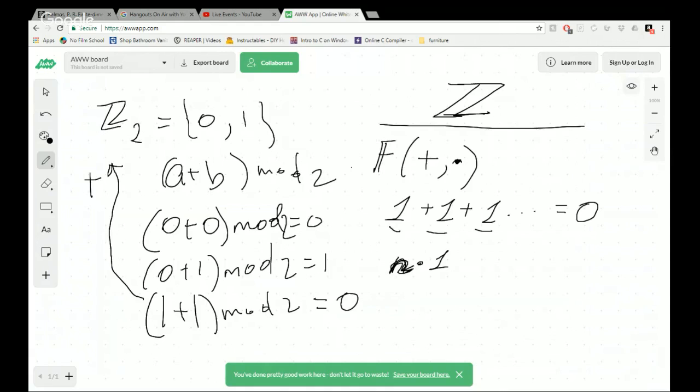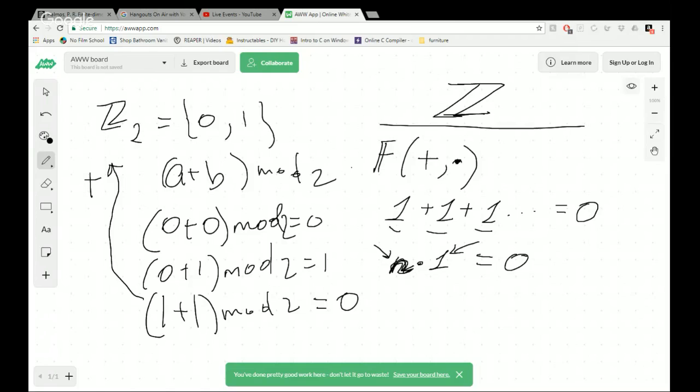N times 1. Now, this n times 1 gives me 0, right? That's what we're assuming. We're assuming I've added a bunch of 1s and I've gotten 0. How many 1s is that? That's n 1s. I've added n 1s, so I have n 1s and the result is 0. Now, remember that F is a field and n comes from a field and 1 comes from a field. Now, this is a product of two elements of a field that gives me 0.